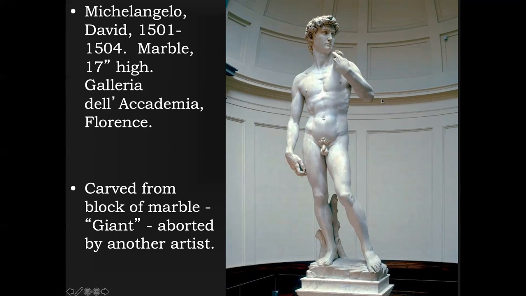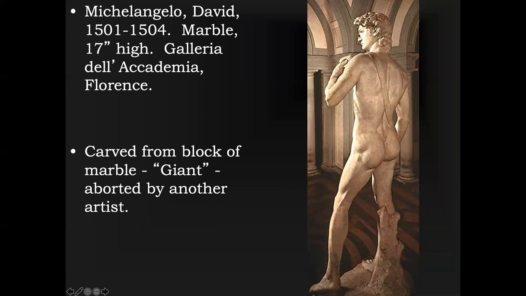So we see him from the back. He looks pretty determined in this one. You can kind of see how his brow is furrowed and his mouth is kind of firm, and it looks like he's flexing everywhere. But from some angles you see his face, it doesn't look so much that way.